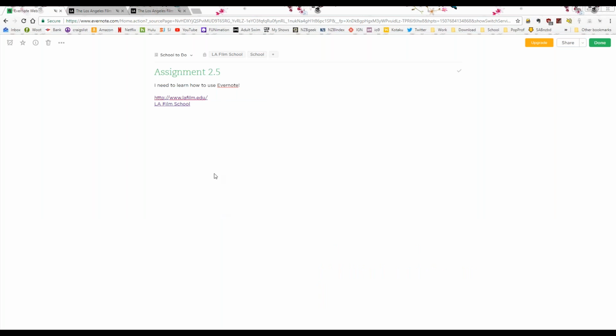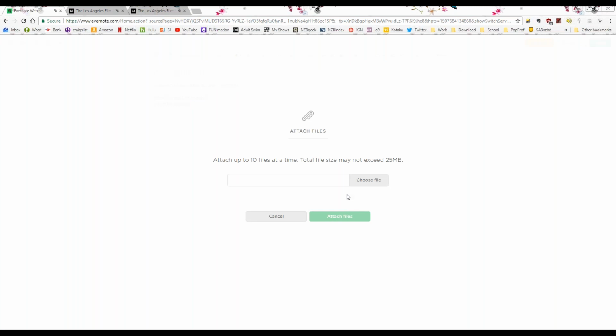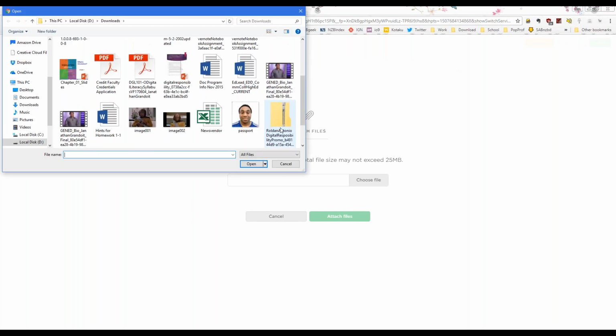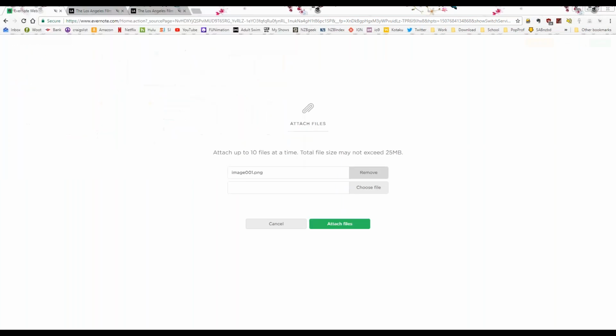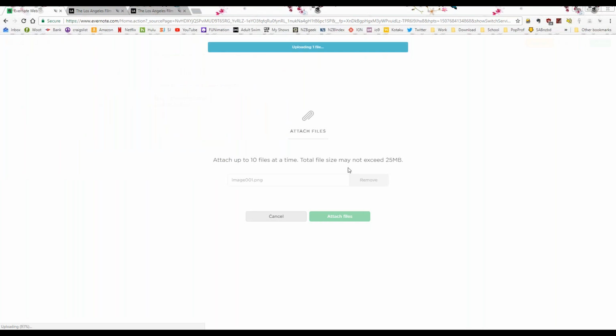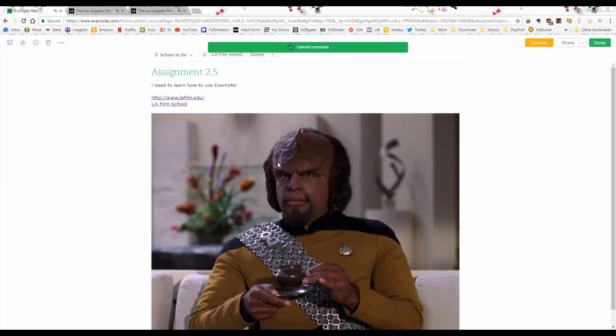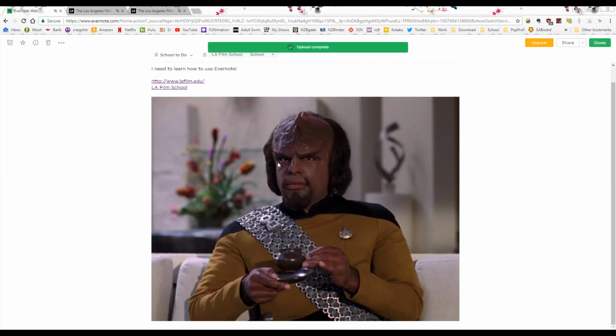All right. William asked if they can rename the notebook. You could rename the notebook anything that you like, as long as it's on those topics. All right. Okay, so we have those. We can insert links. Really easy, as we can see there. We can attach a file, any file that we like. Let's see. Here we go. That's an ugly photo of me, but I'm going to attach a file because I'm a Star Trek fan and I like Worf. So there we go.